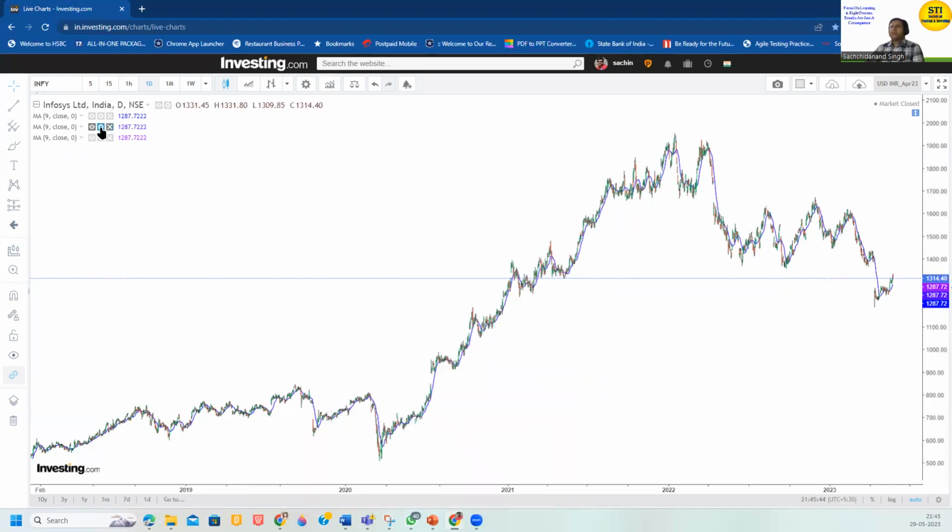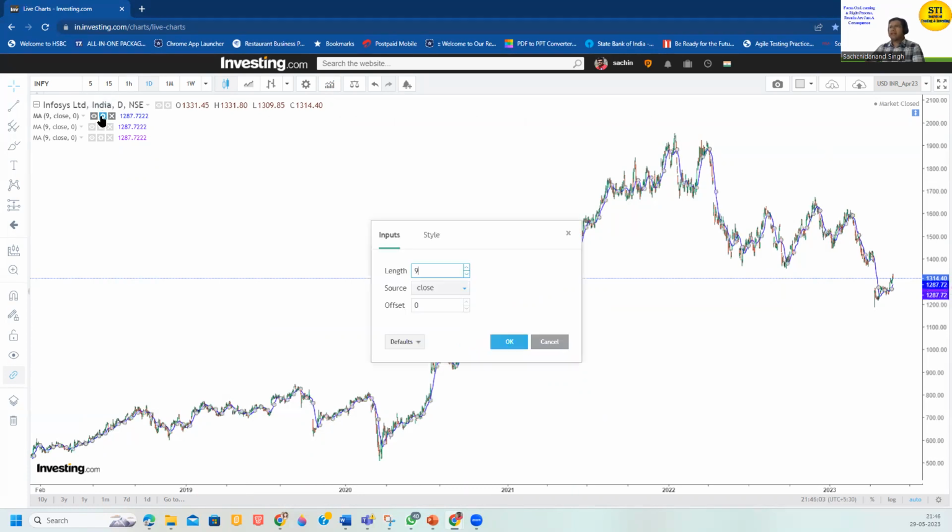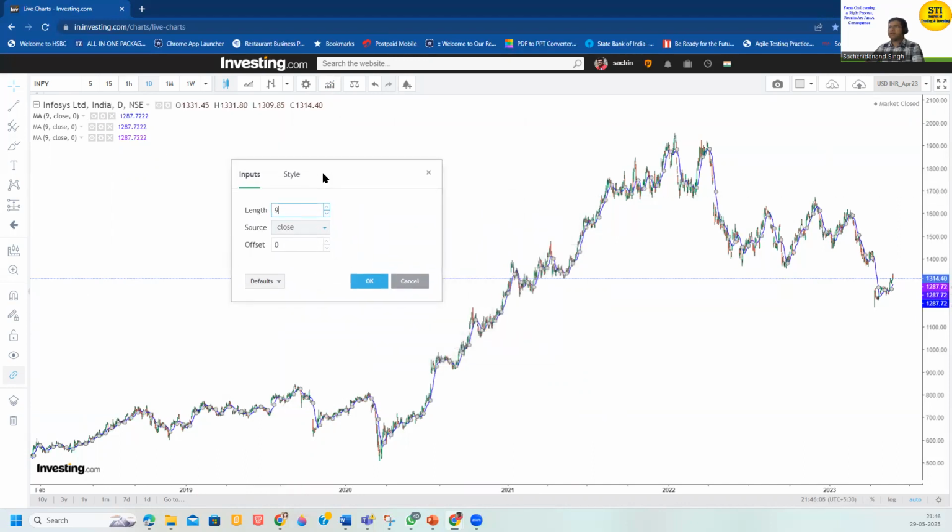Okay, so if you look here, MA by default is the MA9 value, and there are 3 icons against each entry. Some kind of an eye icon, and then format and close. So we need to format it. Once we click on this format icon, which is like a tool or settings icon in the mobile phone, that kind of middle icon, then length here is nothing but the period. So I select, delete 9 and put 5 here. Okay.